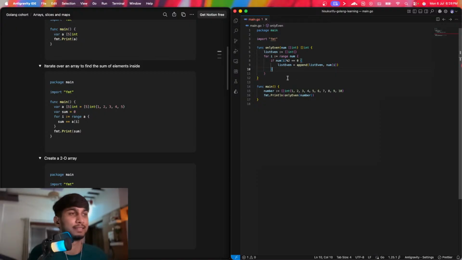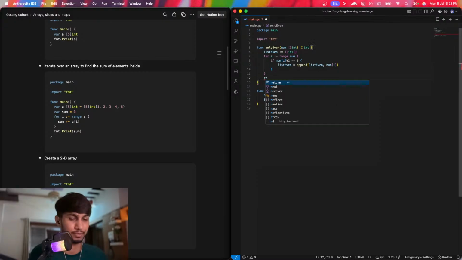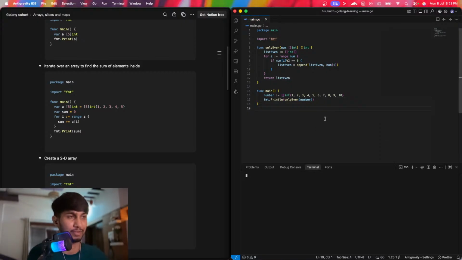And we don't need an else statement for this, so let's do return. Let's see if this works or not. It's very badly written code, but okay.